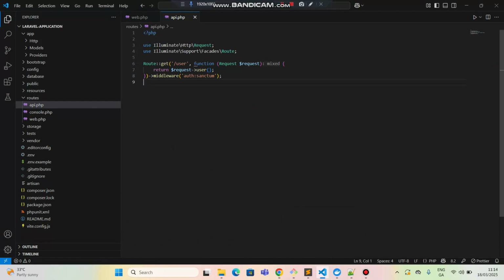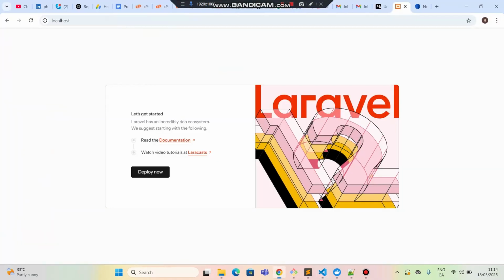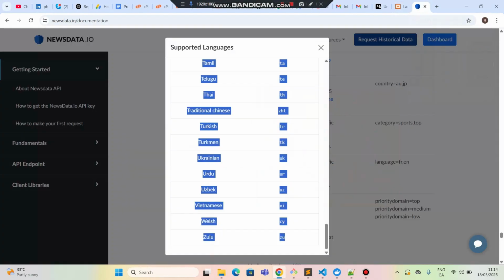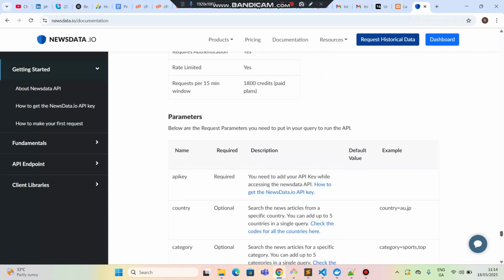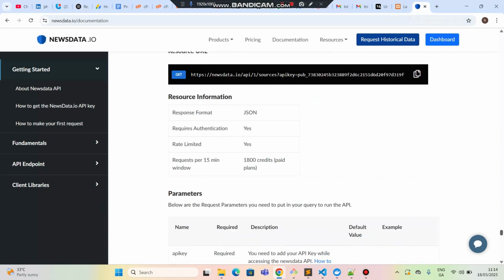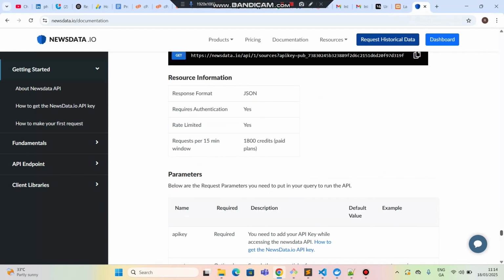So this is how we install it. Now let's create some custom APIs in this application. I'm going to use newsdata.io. So we'll have third party APIs, meaning we'll pull the data from this API, and we will also store this data into our database.